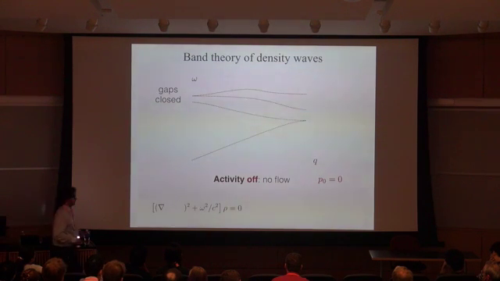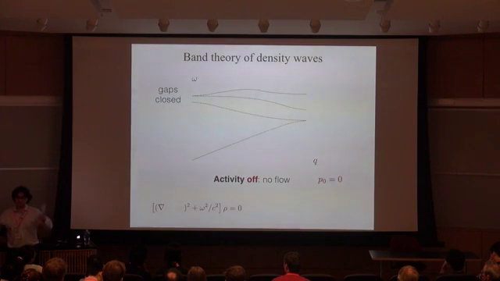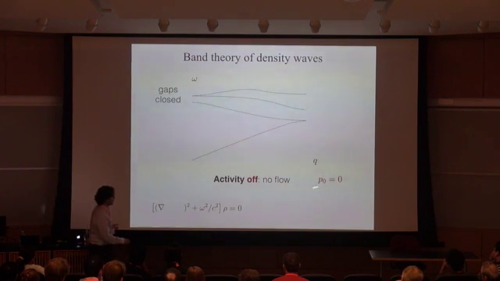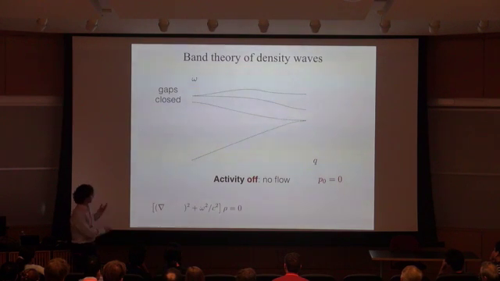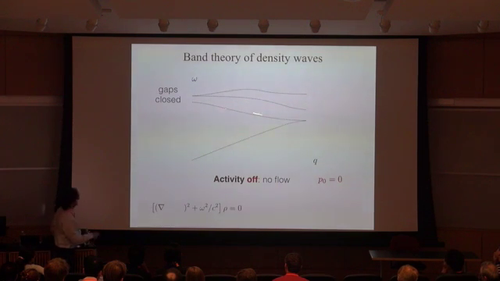Right? Now, to do this, we have to do it in a computer. So imagine if you wanted to study the sound waves in a complicated geometry like that, even for air, you have to put it in Comsol and let it spit out the spectrum, which this is a plot of. You can't see the axis, but I have it: frequency versus wave vector. Okay? Now, if the activity is switched off, then this is just the wave equation. The wave equation solved in a very complicated geometry, but the wave equation nonetheless.